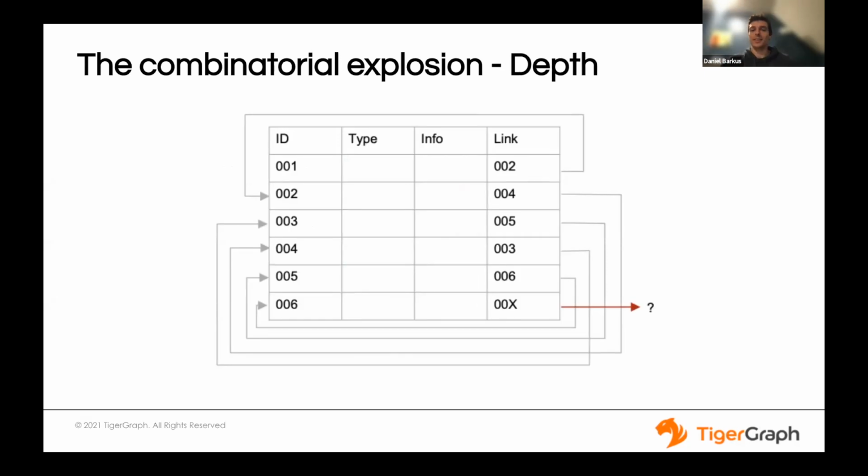Depth as well, with these link depths, you know, part relies on part, which relies on another part, which relies on another part. Trying to reference all that in one table is messy, to put it simply. So doing that in graph, like I said before, you just have those self-referential edges, and it makes it very easy to say, I want to start at this part, and I want to go all the way down the chain to the final assembly. All of the parts in between, I don't want to have to count how many there are. I don't want to have to worry about doing that. With a graph traversal query, you can just say, start here, end here, get me everything in between, no problem. So it's very easy to do complex traversals like that.